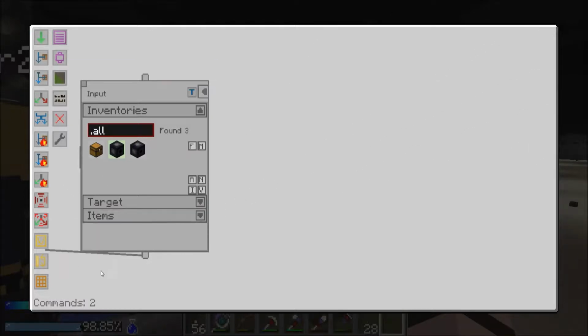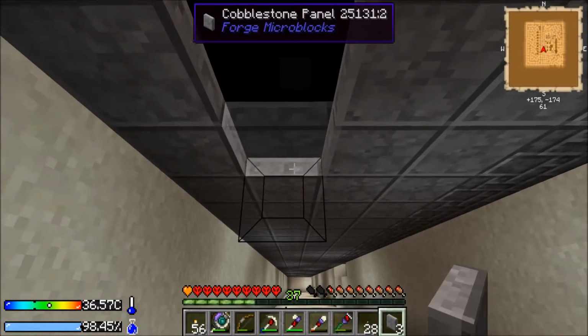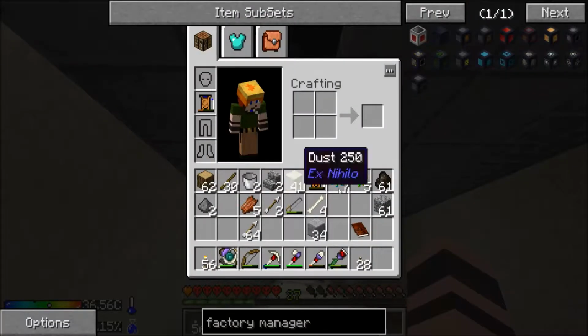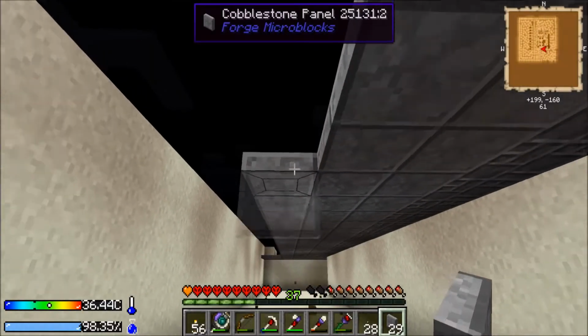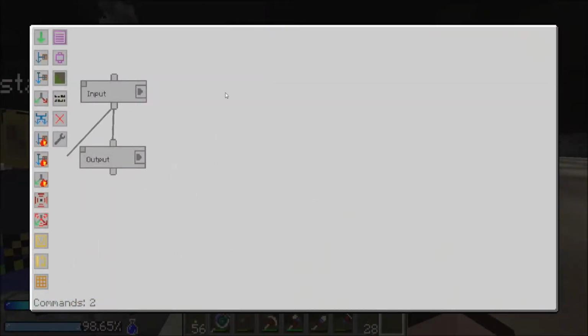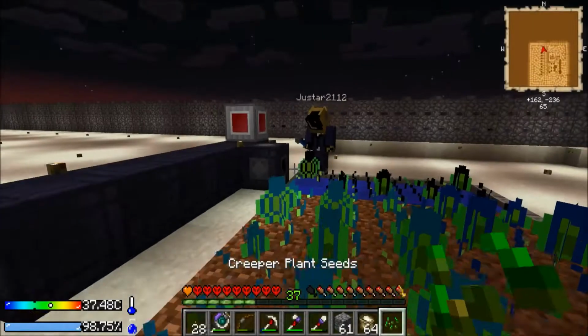No. Abort! Abort! See, that's not the right type of seeds. That's part of the reason. It just spawned a squid. Maybe time for more Googles. Items is empty blacklist. Yeah, no work.